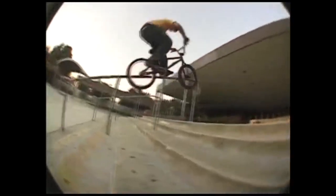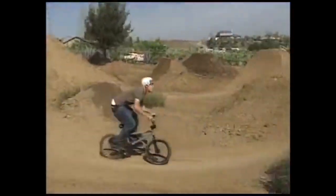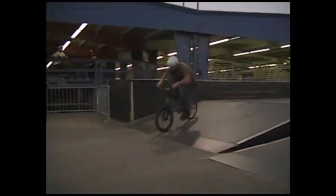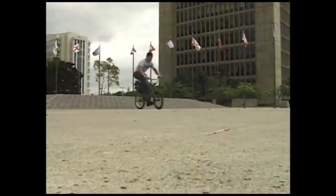But I broke my wrist. I only got to film for a couple months, but I was in California riding with all dirt jumpers, so I was like, all right, I guess I'll go try and film a few things. I never realized the impact it would have, you know. And I wish I could go back and really do stuff, but it was more like, all right, I was jumping and doing dirt contests, and I guess I'll get some stuff for the video, you know.